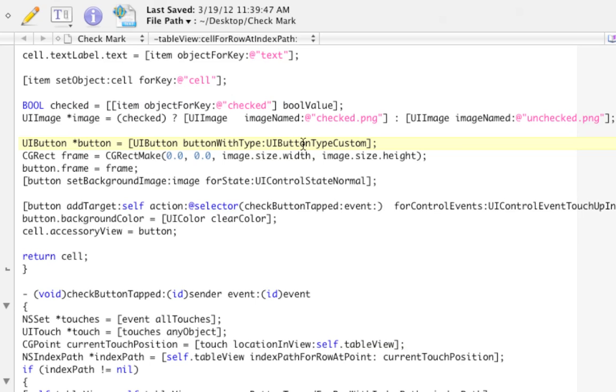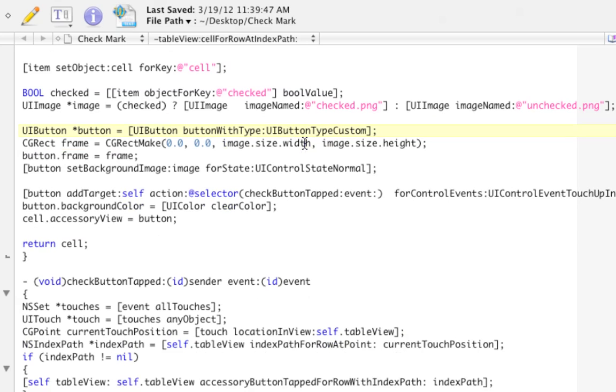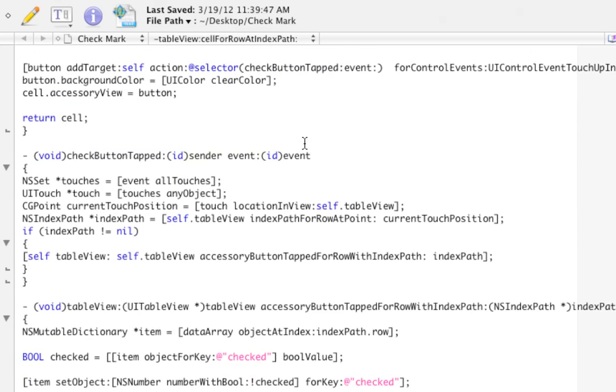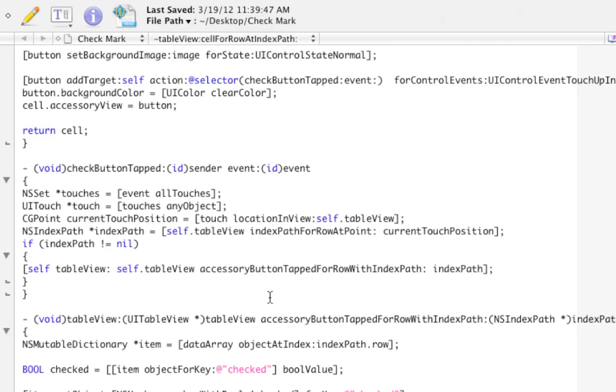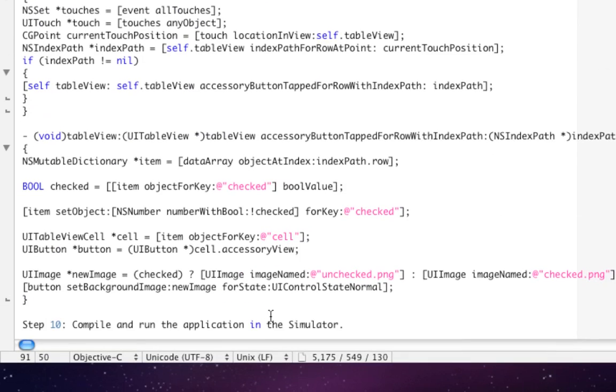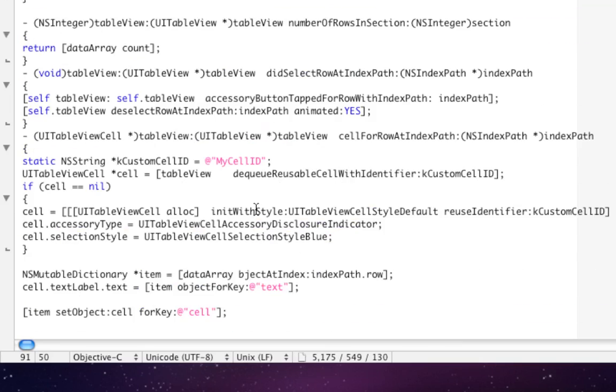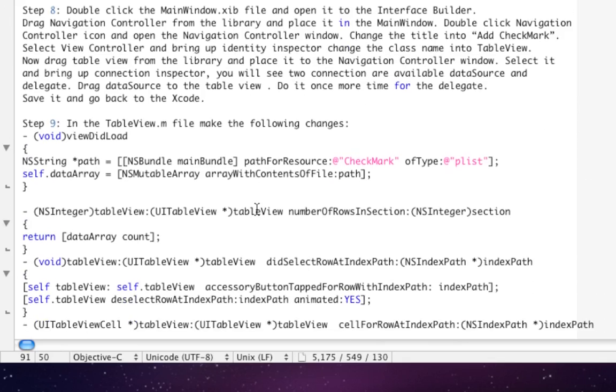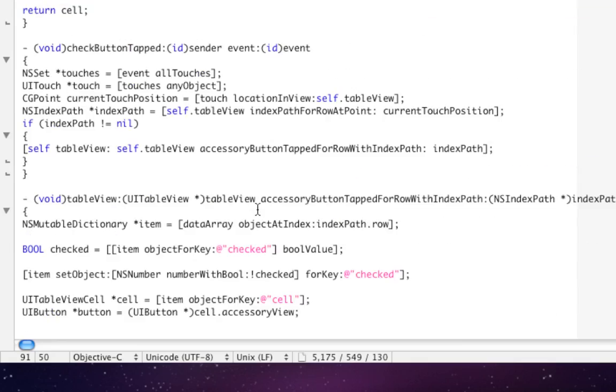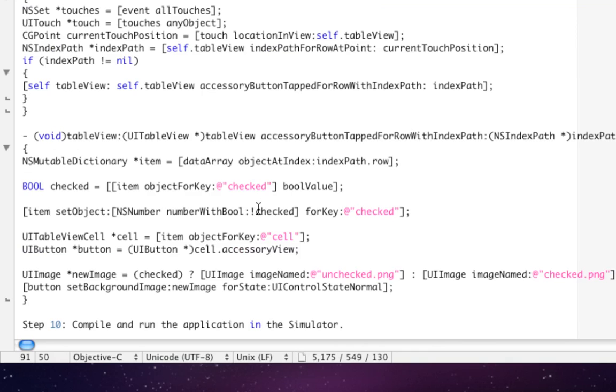same as before. So then we have the UI button, and the button is going to be the check button. So you can click on the button. If the check button is tapped, it's going to say on the tap, take a look at the object. If the object is this, change it to that. Otherwise, return it back. So what you'd want to do is essentially cut and paste this code, put it in the .m file for the table view, tableview.m file, which is going to be the same process as before.